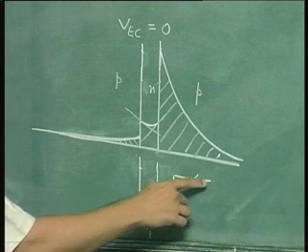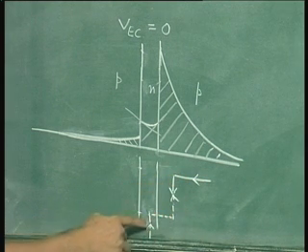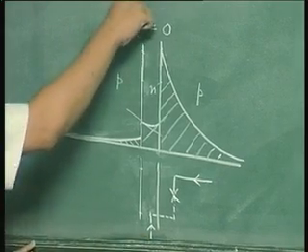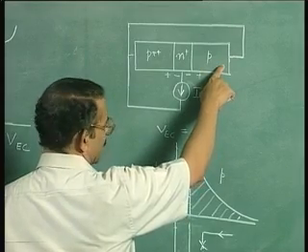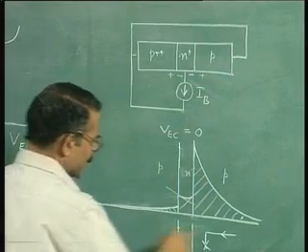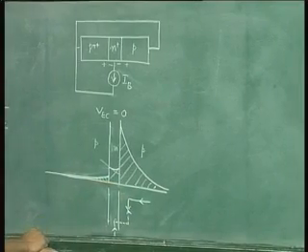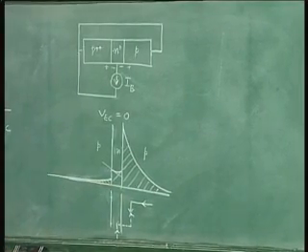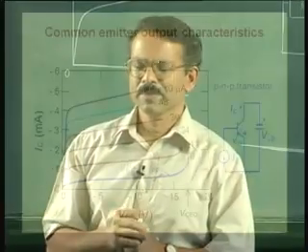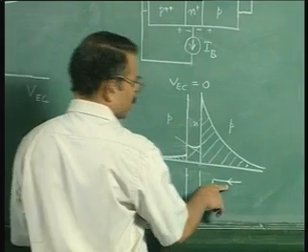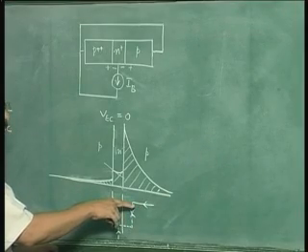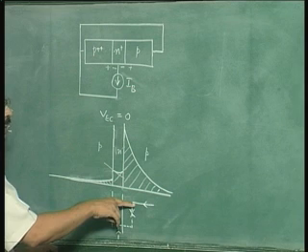This means that according to this there is a collector current which is equal to the base current. So IB, whatever IB is flowing here, in fact most of this IB is flowing into the collector, and what is interesting is that the collector current is flowing in, okay. So we have seen, if you look at the characteristics on the slide, the collector current is shown to be negative and it is flowing out. So obviously what this means is that in this case the current should be shown on the opposite side to the current shown on the slide.